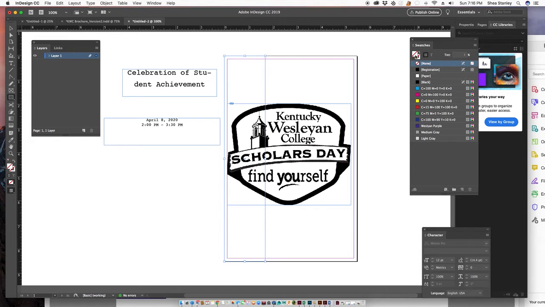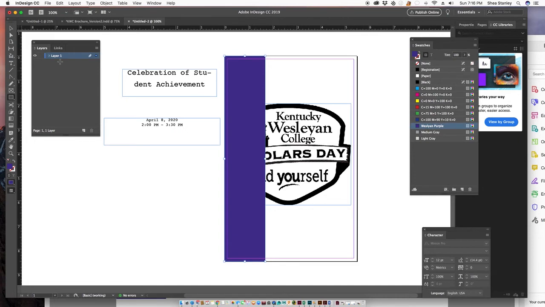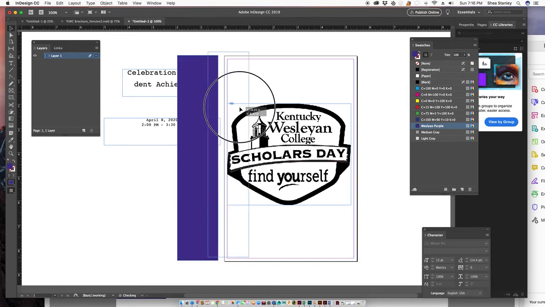This is to give the fill, the inside of the box, a color. So this icon here is the one you want to use when you're going to give it a fill. So I'm going to select Wesleyan purple, and there it is. Now you'll notice that it's on top of the last thing. Like every new item you draw goes to the top layer, so it stacks on top of everything else.